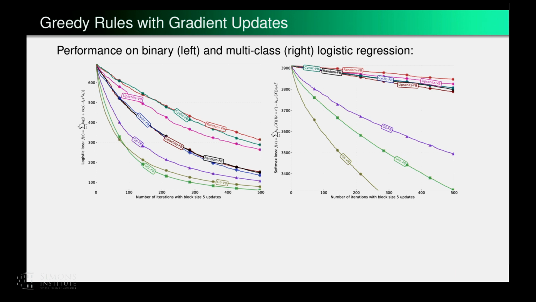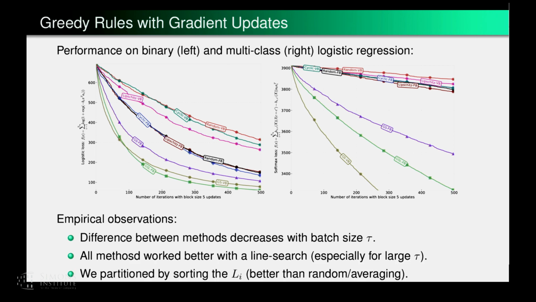So here's all the greedy methods, and they can make quite a bit of progress. So the difference between being greedy and using random or cyclic is pretty large. And then going to the Lipschitz constant helps a bit, and going to variable blocks can also help quite a bit. And we did lots of plots, so my students have been trying to figure out what really works.